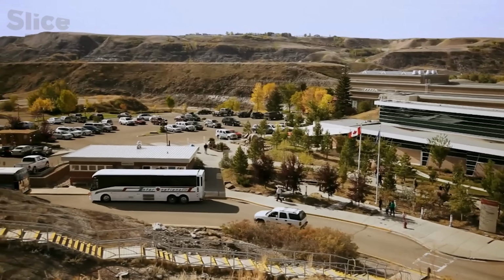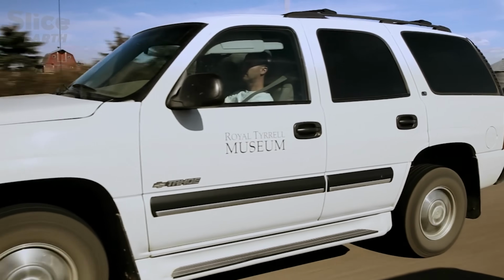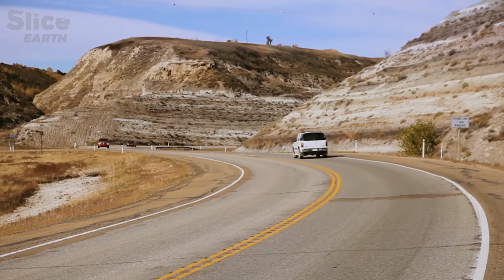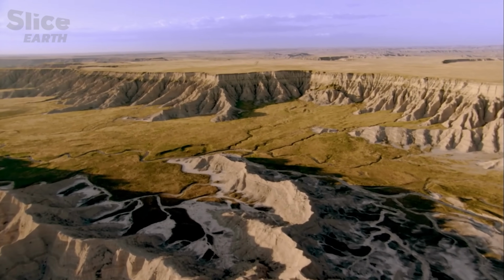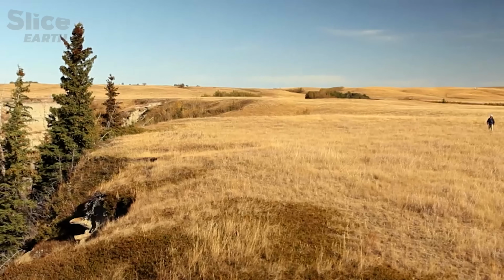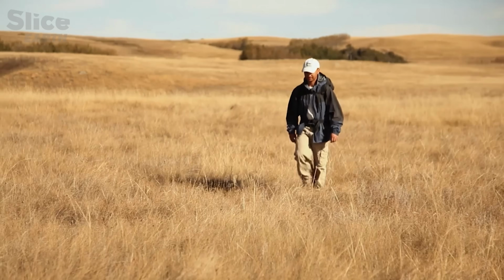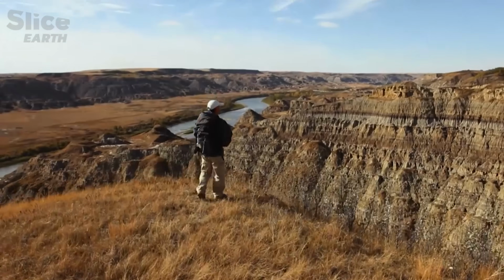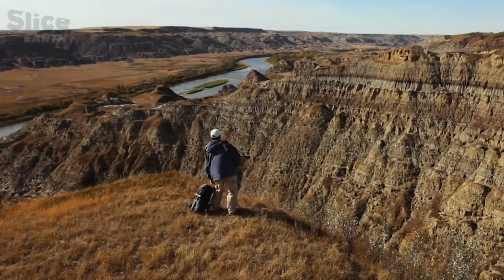The Alberta region is François Thérien's main excavation zone. The great majority of fossils exhibited in the museum come from an area called the Badlands. This valley, with its almost lunar scenery, draws a long scar across the Canadian West. It formed 100 million years ago. At that time, the face of North America was vastly different from these spectacular landscapes.